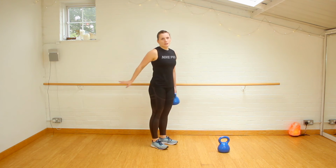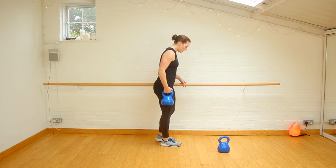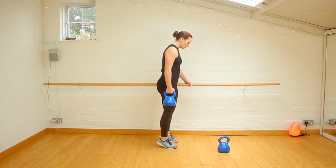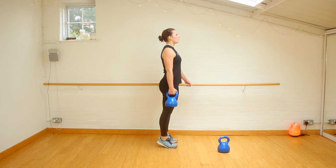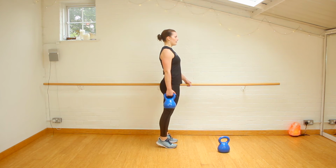We're going to do the sissy squat, but it's 10 reps in total. We're going to do five on each side. So we're going to go with the right arm first, holding onto the bar or the chair or whatever you're using, sofa, countertop. Come onto your toes, holding the weight in the right arm. We're going to drop down nice and slowly for two counts. And back up.